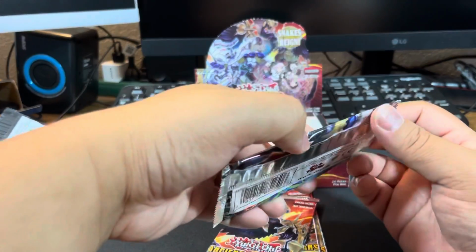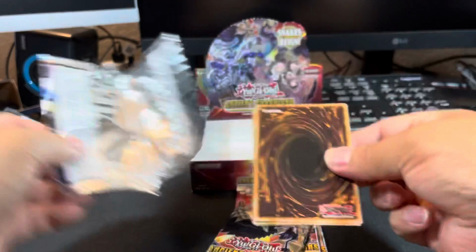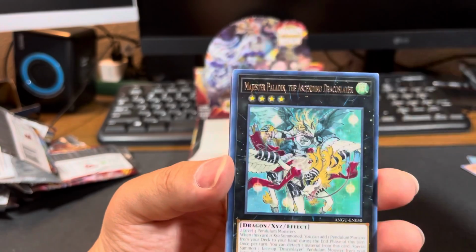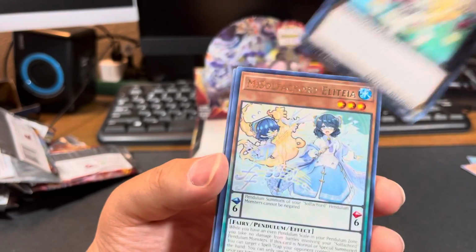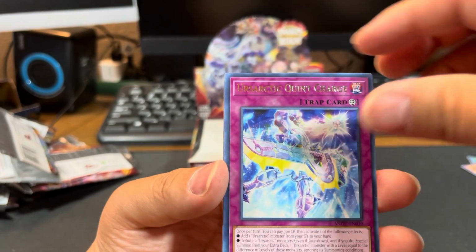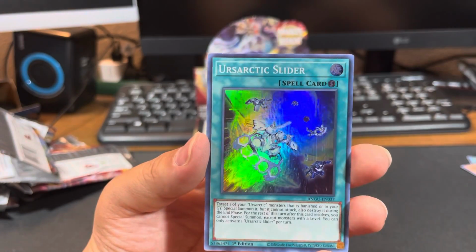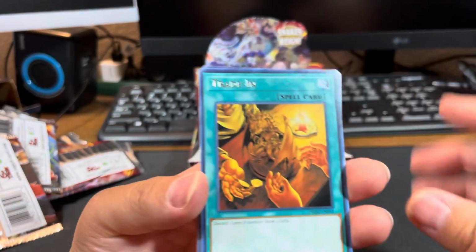Aristarctic Slider. So we got this one and three more packs left. We are done with the box. It's not looking too good. We got Lesser Pendulum, the Draco Slayer. Odotic Origin. We got a Magister, Paladin, the Ascending Draco Slayer. Ooh, too many cards. We got me, Sulfur Cord Lithia. We got Aristarctic Quentin Charge. We got Zoha, the Odotic Boundless. And we got the Sarge Slider again. We just pulled that last one. Man, very, very bad pulls. Very bad ones. Alright, so ooh, we got the first one trading.